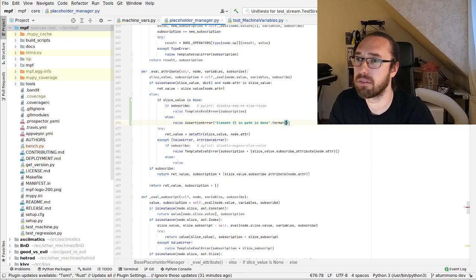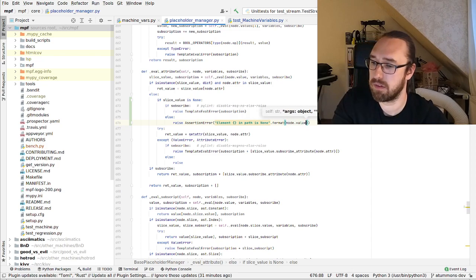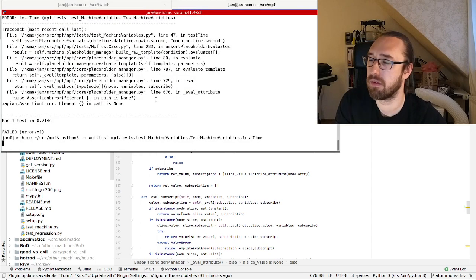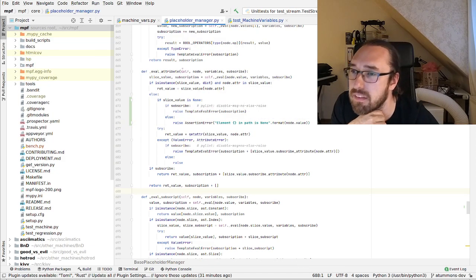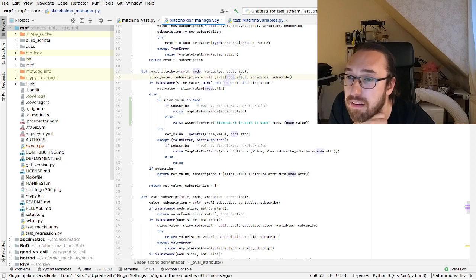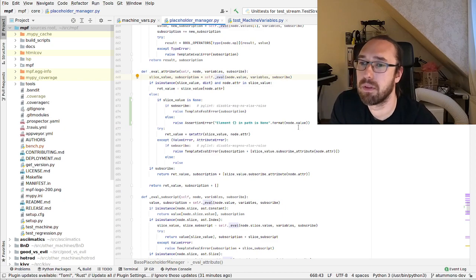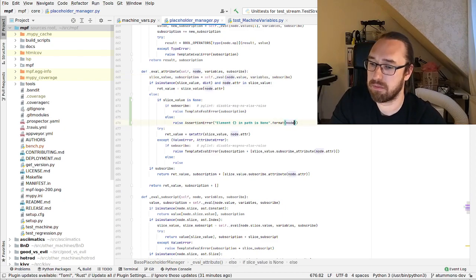Format. Node value. Doesn't look nice either. Node value. Let's see.